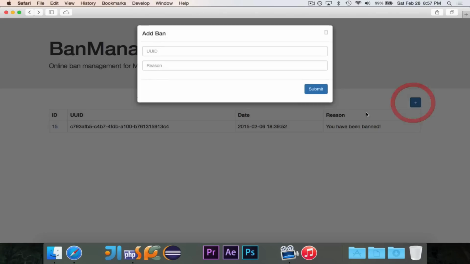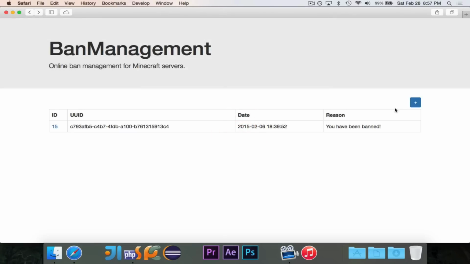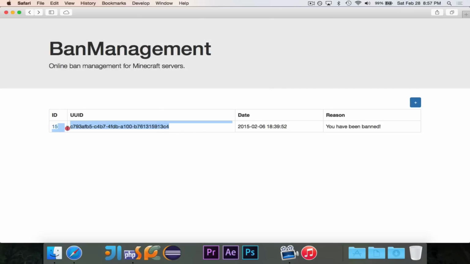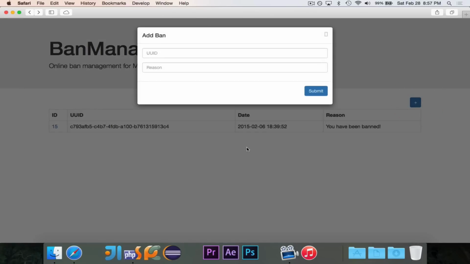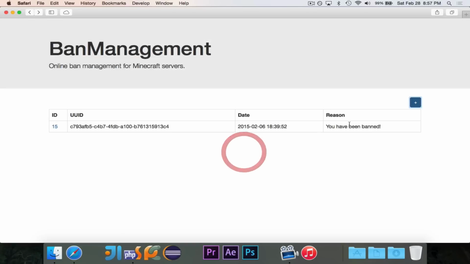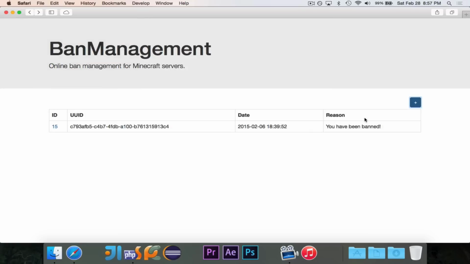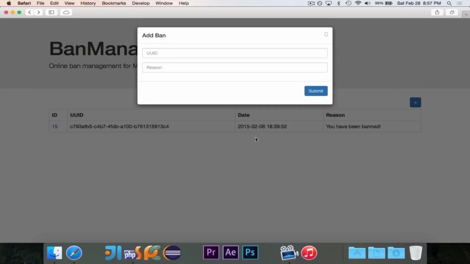So, I can press the plus button, and let's actually try this out and see if it works. So I'm going to just quickly copy this UUID, and notice to close this pop-up you can hit away or press the X button, and I will make that next. And also note, this doesn't do anything. I can still click buttons up here and whatever. This only affects the page inside of it, and it has a nice animation, and it goes very well with the rest of the site. So that's why I like it so much.